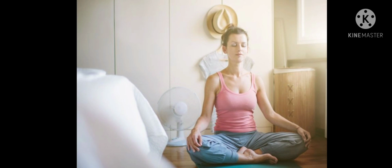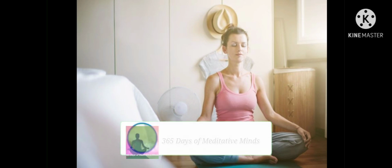If you're looking for calmness, stillness in your meditation, if your mind's racing, practice meditation with your palms down. Notice the effect that this hand mudra has on your mind and body.